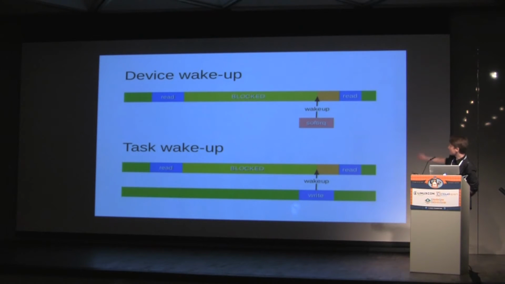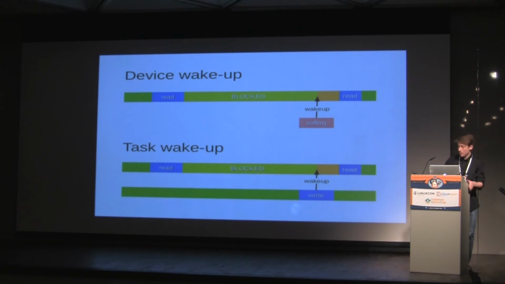In that first case, a device was doing the wake-up. So let's say the soft IRQ: you can check in /proc/softirqs, you have the list of all soft IRQs. If the wake-up comes from an interrupt handler, which is the timer, then we know that the application was waiting for the timer expiration. And all other types of soft IRQs or hard IRQs can trigger wake-ups.